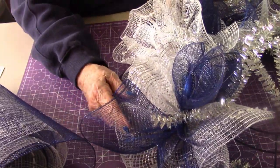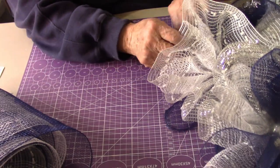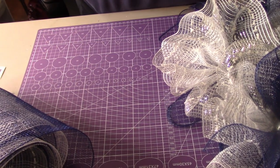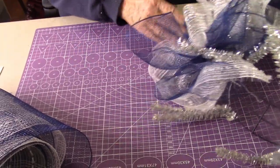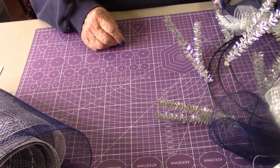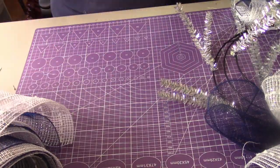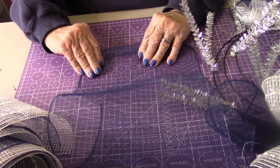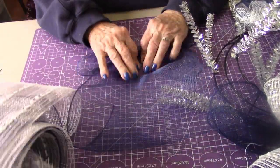Is this pretty, huh? You see the blue and the white together? Hold on. Okay. Mike just came home, so he'll help with the puppy. Now we're going to put the blue one on the bottom this time. And I'm just kind of folding the edge under just a slight bit. It just helps keep it from fraying quite so much.